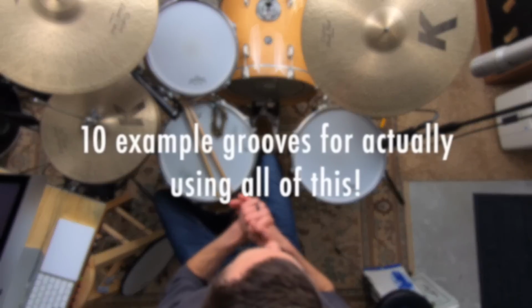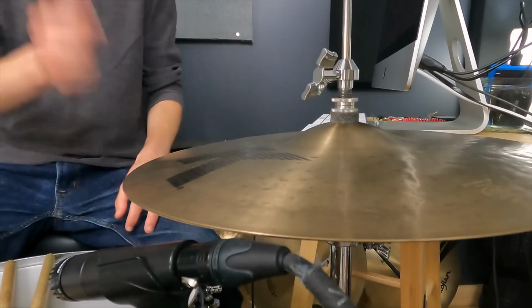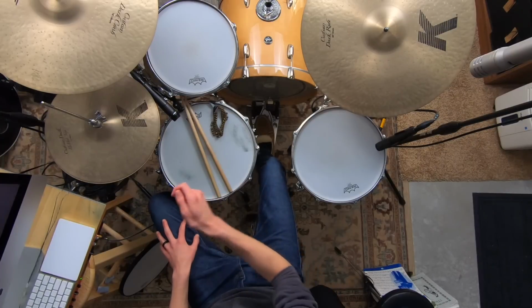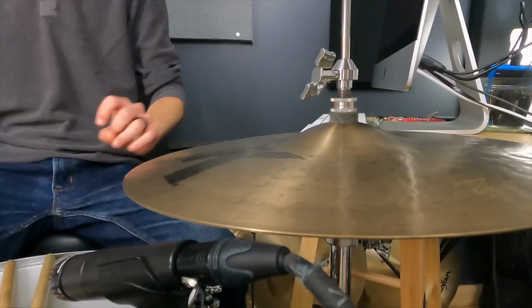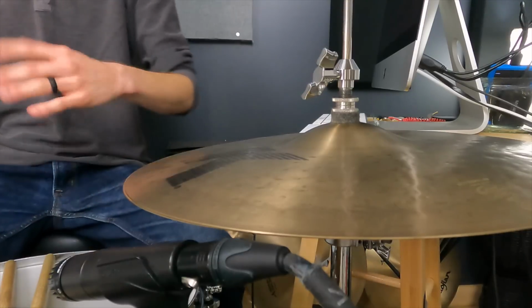All right, in a moment, we're going to get into the 10 example grooves, which will be really fun. And this will just give you a practical way to really put this stuff in action. But if there's any frustration, any trouble as you're practicing these, just go back to these first 3 steps. Make sure that you've optimized your hi-hats, you've figured out your stick angle, you've got the height where you want it, all of those adjustment points are right and feeling good. And then practice those exact motions of hitting where you've got a nice sizzle and then you're slowly opening and then closing on time. Always zero back in on those exact motions so that you know you've got the core technique down, and then you can apply that in the groove scenarios.